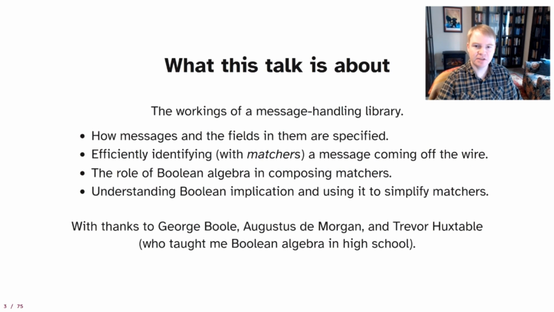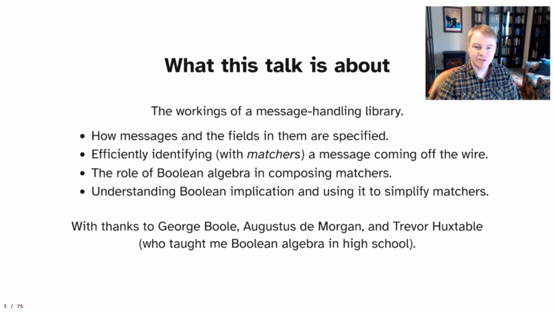This talk is about a message handling library. Now, message handling is a common problem in many codebases. Maybe many of you have codebases that do message handling. You get some data off the wire or from some other external source, and you need to decide what it is and how to deal with it. And that usually means looking at some of the fields inside the message and dispatching accordingly. So we'll talk about how this library does that in a compositional way that minimizes the work needed at runtime.